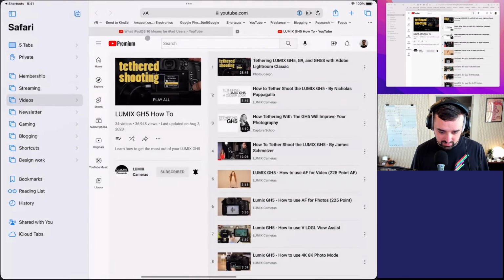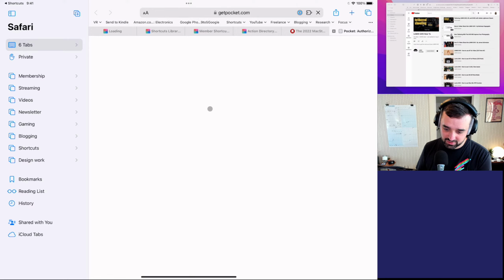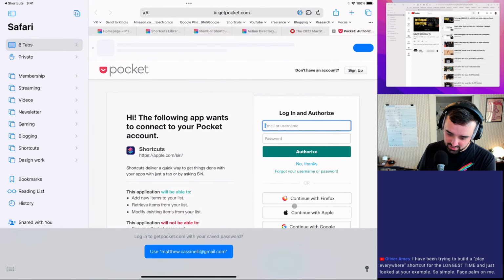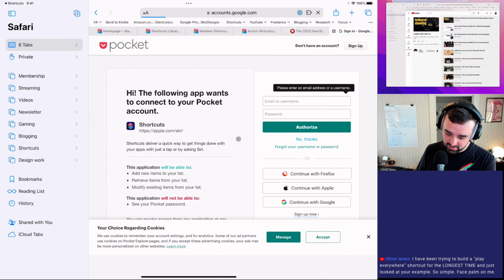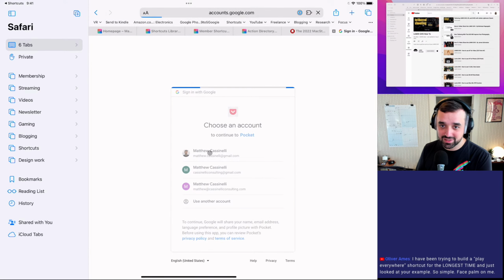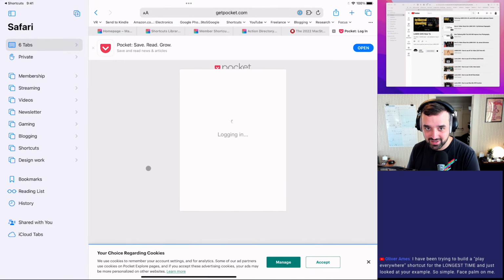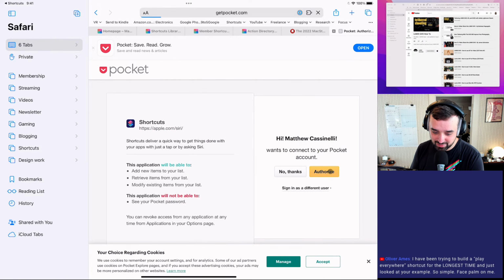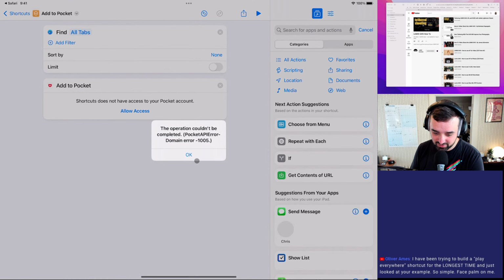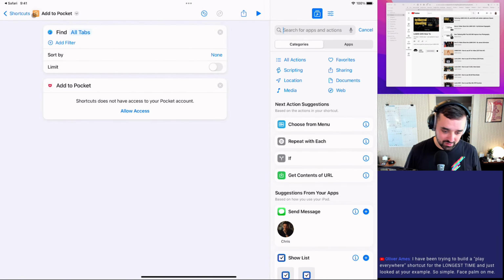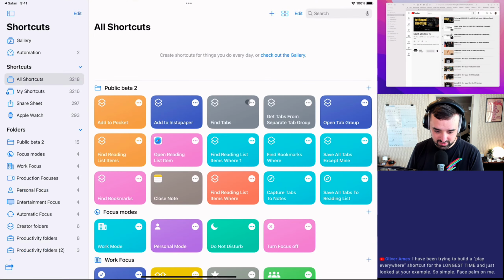Let me just see if this can authorize already. That is actually pretty nice for security reasons, to not have to click through and type in my passwords. Although I guess now you know I have a Gmail account. Ah, that's broken. Well, that one's not going to work.